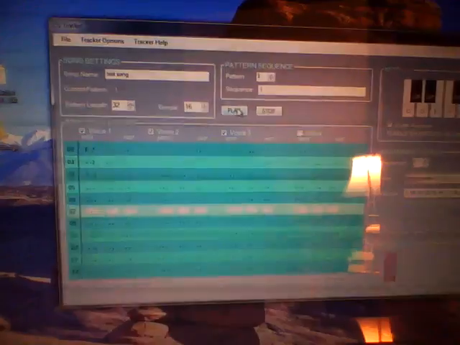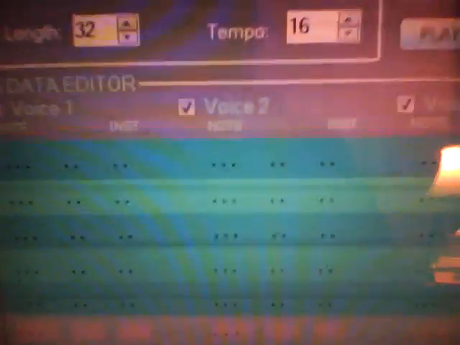If you use the numeric keypad over here on your computer, and you're on a C1 and you want to change it to a C3, just hit unlock and press the key from 1 through 5, and that will change the octave to make the note much higher. So if I play that back. Okay, well, not the most exciting thing, but that was the song there. Okay, so that's basically how that works.